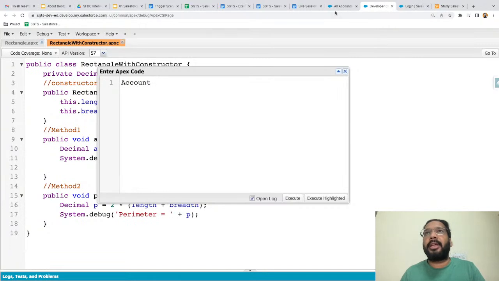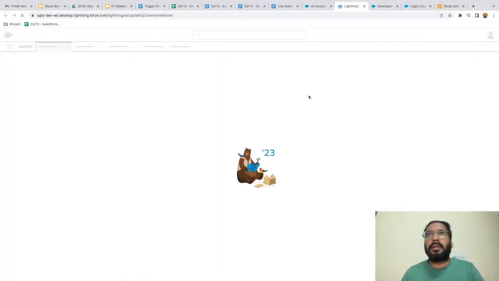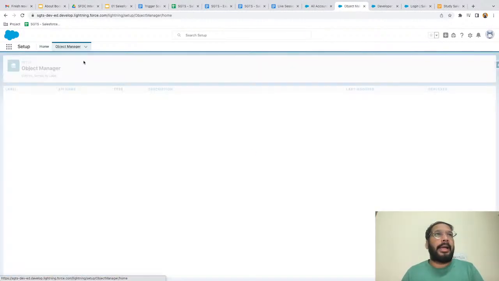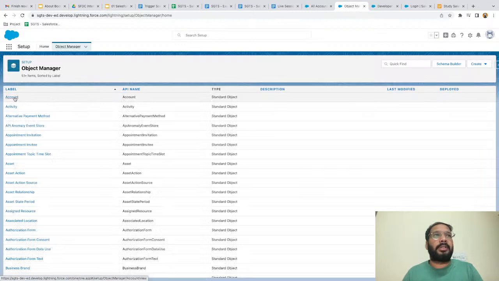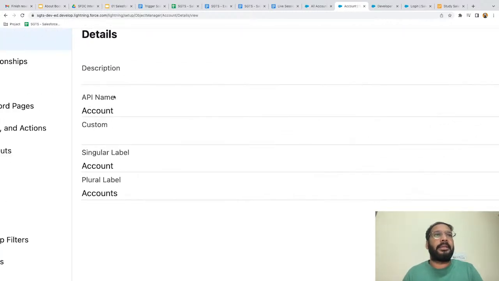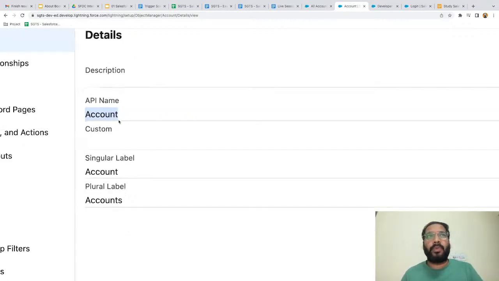If I open Setup, under Setup you will find Object Manager, and under Object Manager we have this Account object. Here in details you can see the API name. The Account sObject API name is basically Account, so you can use it as is.